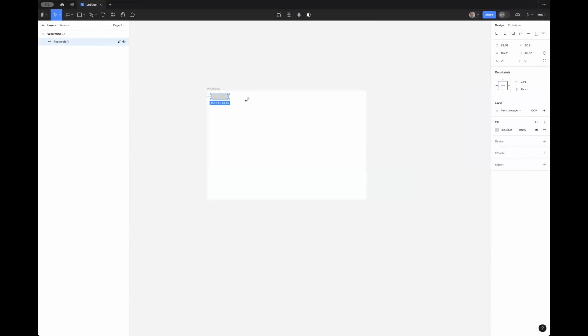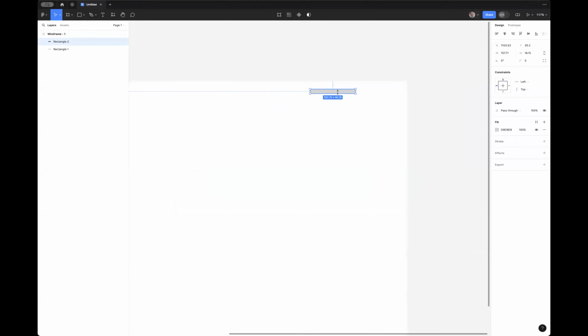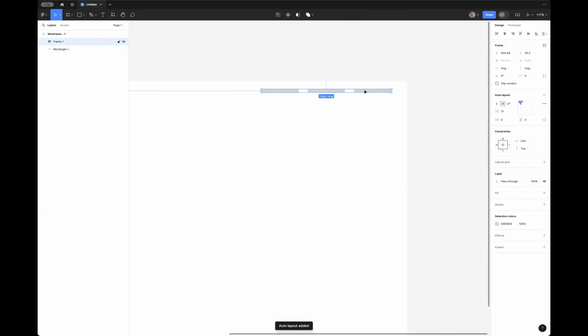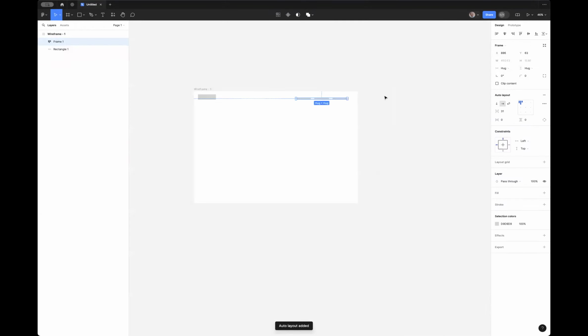And because I know I'm going to have some links here, I'm also going to use this rectangular shape to signify that there are going to be a couple of links here. Do you get? Right.